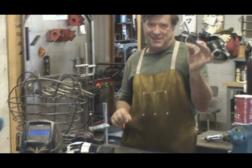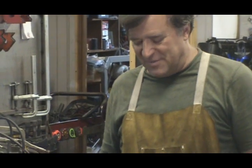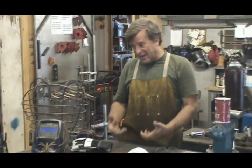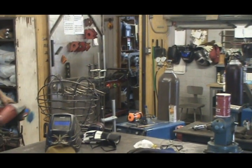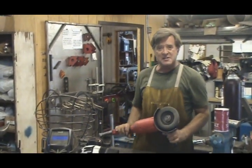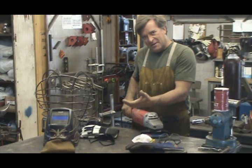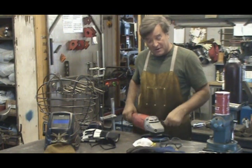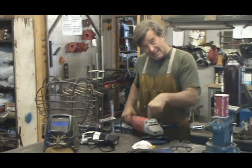Safety glasses. Okay, I'm guilty for this one. Sometimes I don't bother to reach for them — I just go ahead and do what I'm doing. But mostly because I'm not standing there spraying sparks or dust in my face. I've got the grinder. If I was working with it this way, yeah, I'd be wearing safety gear. But I'm working this way — the sparks are going that way. Sometimes it's dark in here and I don't have enough light, so I can't see what I'm doing. I don't want to put glasses on with scratches or dust all over them because I can't see my work.